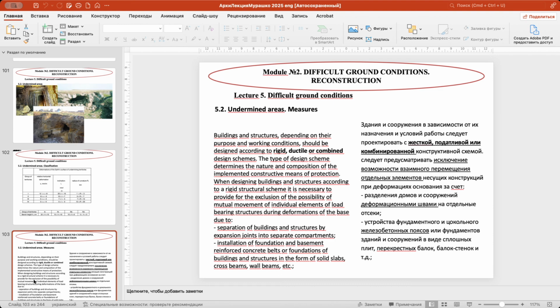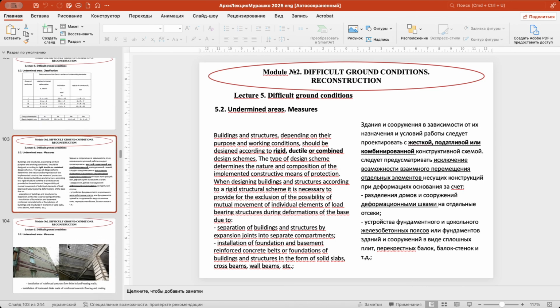So it's clear when we have an uneven deformation of the soil, we have to use a rigid building. But if our rigid building has a big length, it's not a better solution to make it like one solid brick, because if we have a long rigid building, uneven deformation will lead to certain cracks and problems in this building. So that is why sometimes it is good to make a combined solution.